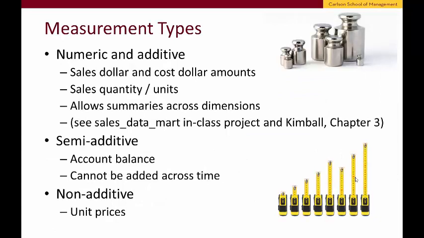Most of the fact table measurements are numeric and additive in nature. Sales dollars and quantities, costs, and student enrollments are examples of fully additive measures. Lots of other measures such as account balances in a banking example or student grades are semi-additive, right? So we can't just add the grades across multiple students and multiple sections. That just doesn't make sense. But it does make sense to average them across certain dimensions, but they cannot simply be added across time.